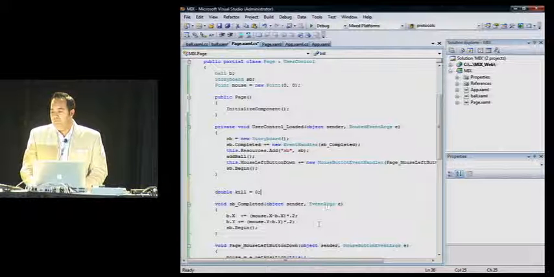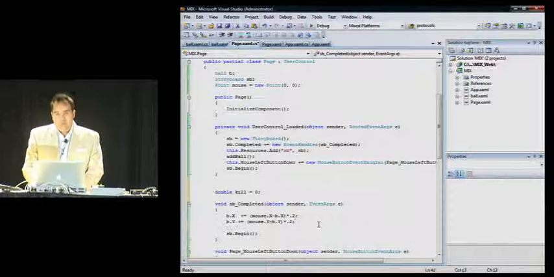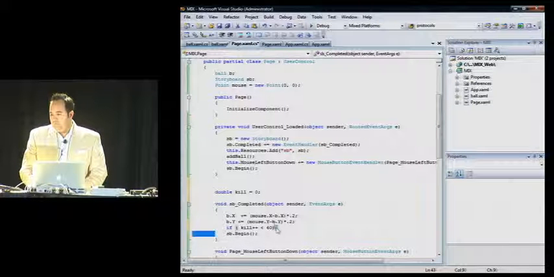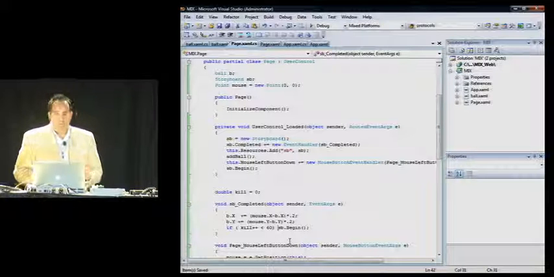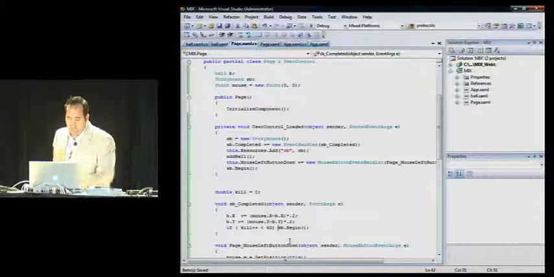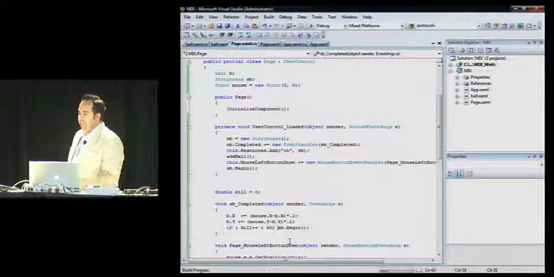Kill. I'll set it at 0. I found that usually around 60 cycles, it's enough to get us there. So I say if kill plus plus, only if kill plus plus is less than 60, do we need a storyboard to begin? So at this point, you can start feeling a little bit better about the processing speed.